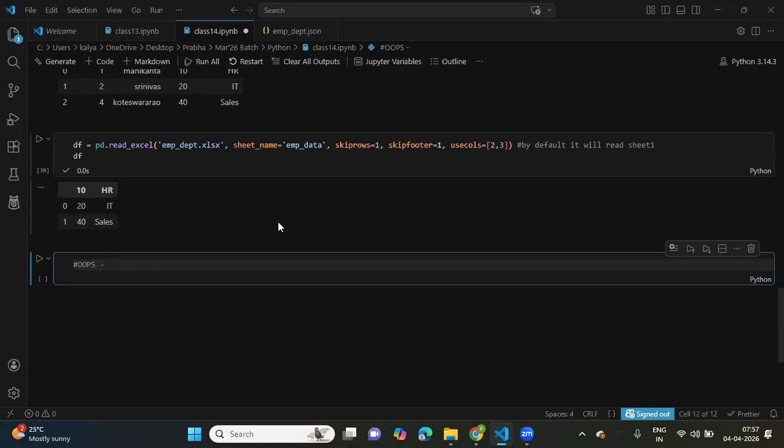You can write the functionality once, and with slight modifications here and there, you can reuse that multiple times. OOPS means object oriented programming.